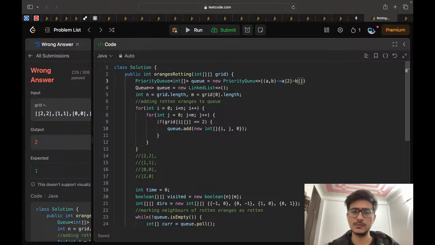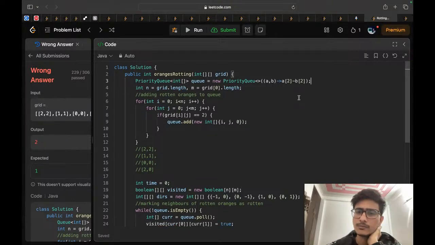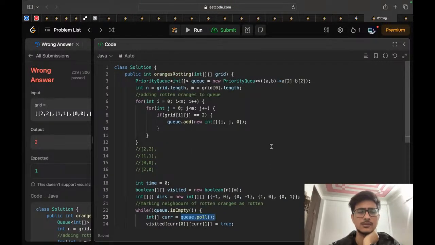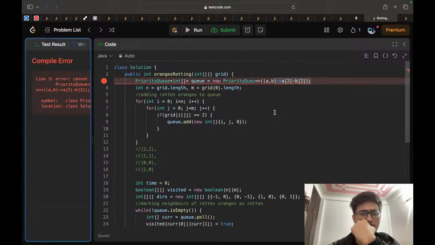So we will take this, which means we will pop the element having the least time first.